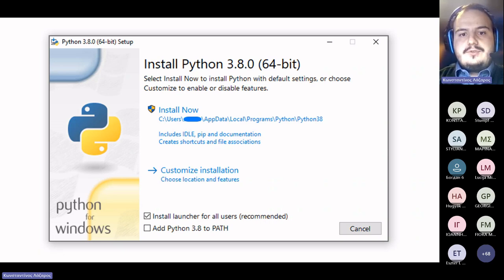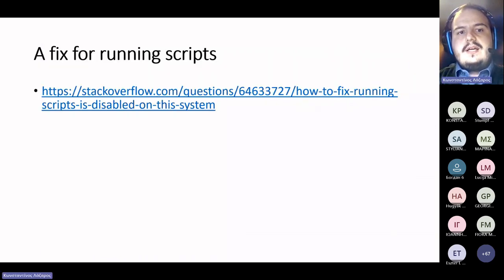Make sure that you check this option right here, as well as this one right underneath, so that you can actually use Python throughout your whole system and be able to create VNVs and whatnot. And this is a fix that we're going to check later on in case we run into issues when creating and running VNV, that is, when creating the virtual environment.